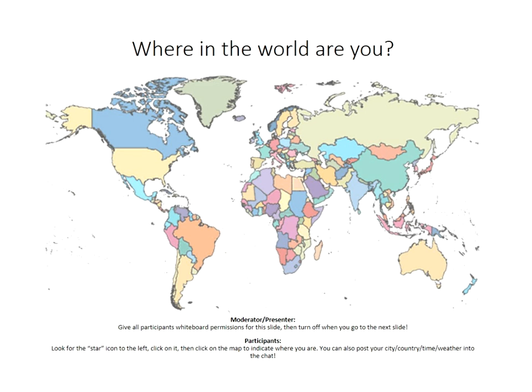This is a chance for you to indicate where you're participating from. Look to the left of the map. You'll see some icons. The second one down is a star or a sunburst. Click on that and then click on the map. Ramsey will enjoy hearing where you're from, time, temperature. Look there, we have Australia. So we know we're an international session.